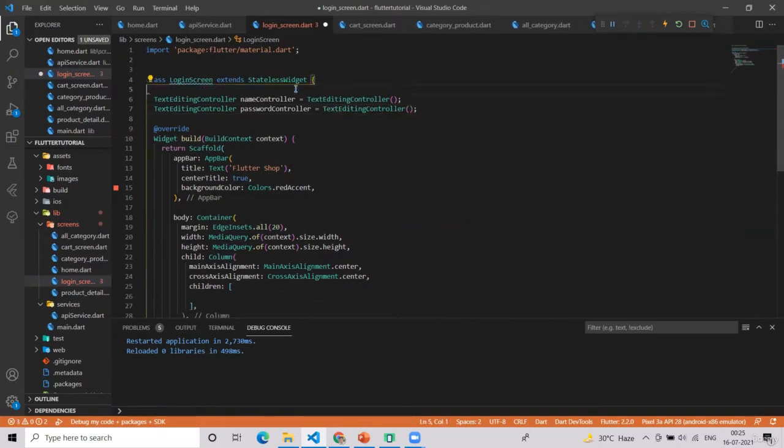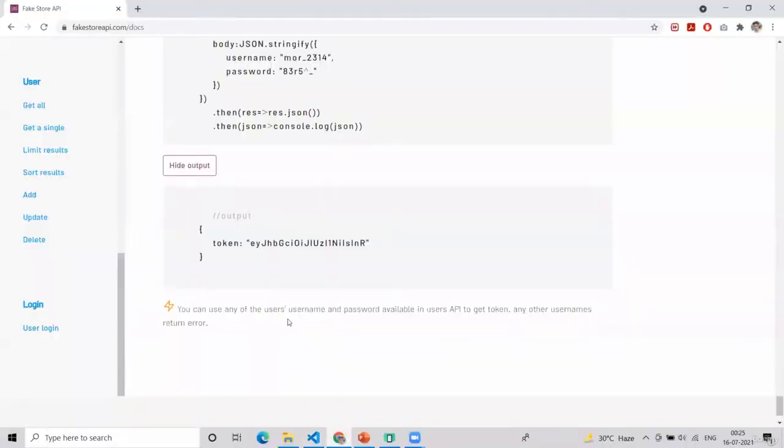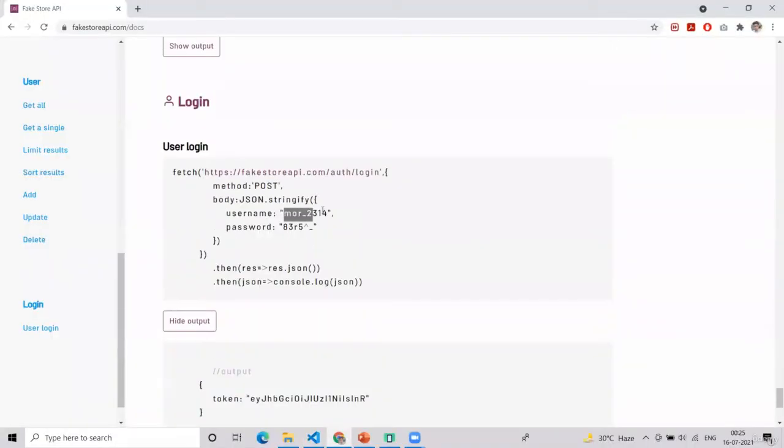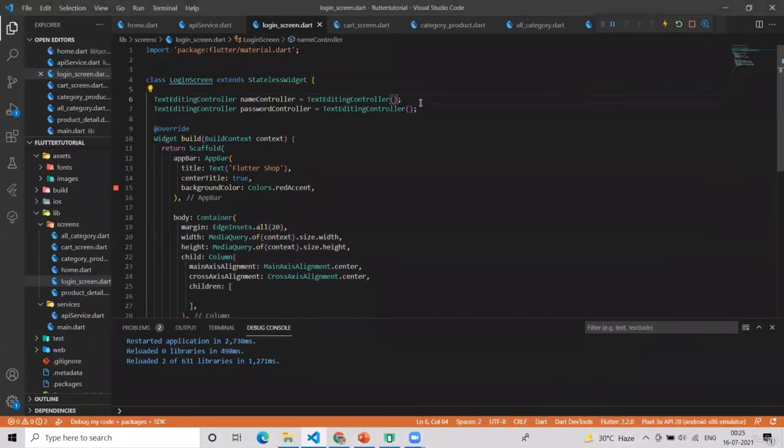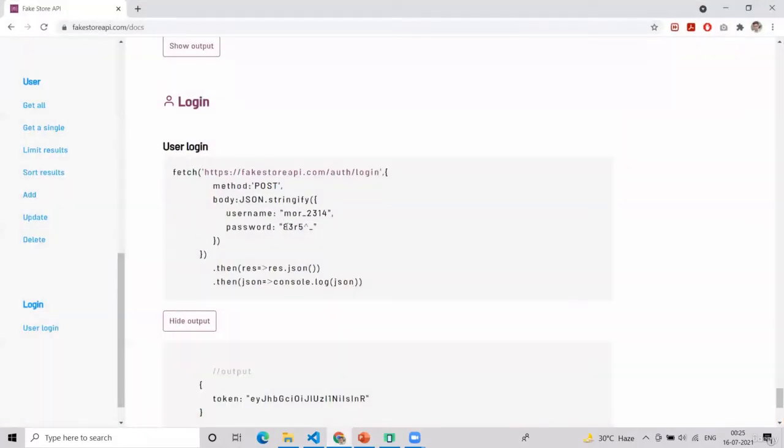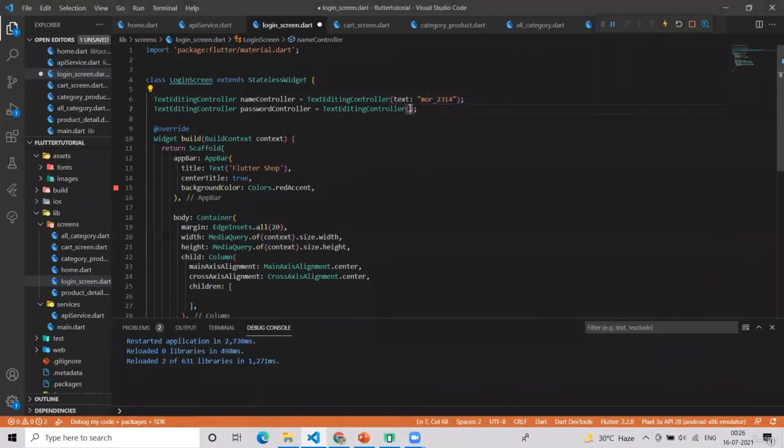Now, as I said earlier, we have to use the username and password which are given here. So I will copy it, and here in the text I will paste it, and again I will copy the password here, and paste the password as well, because it should be predefined.